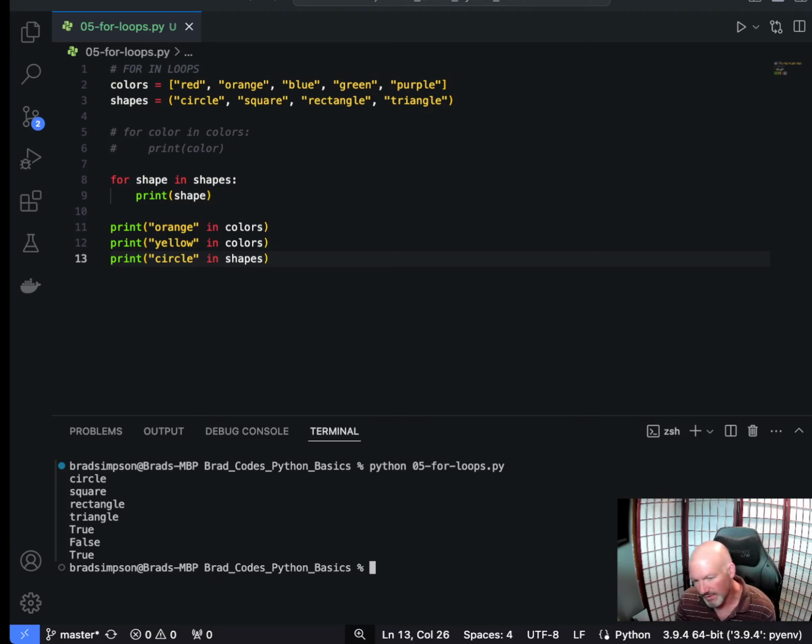Again, really helpful. Very often we will be iterating through collections, and a for loop really is the best way to do it. Again, while loops are best for looping, iterating when we're not sure. There's a condition we need to meet that's going to stop the looping, but a for loop, it's very much, I'm going to visit everything in this collection, and I'm going to see each and every one of them.